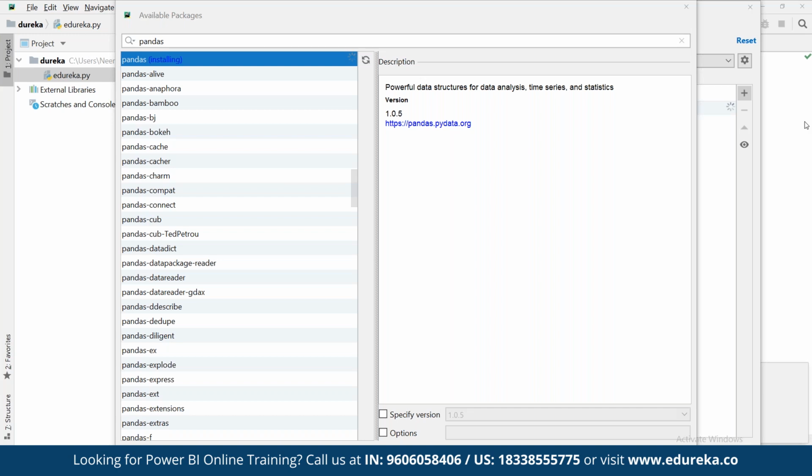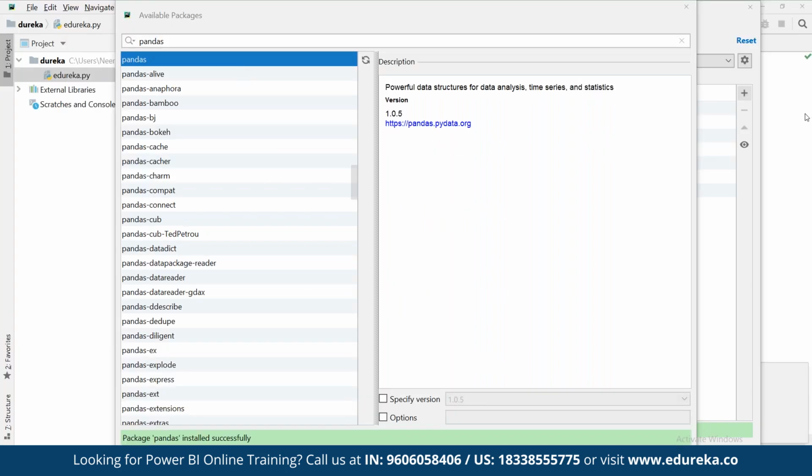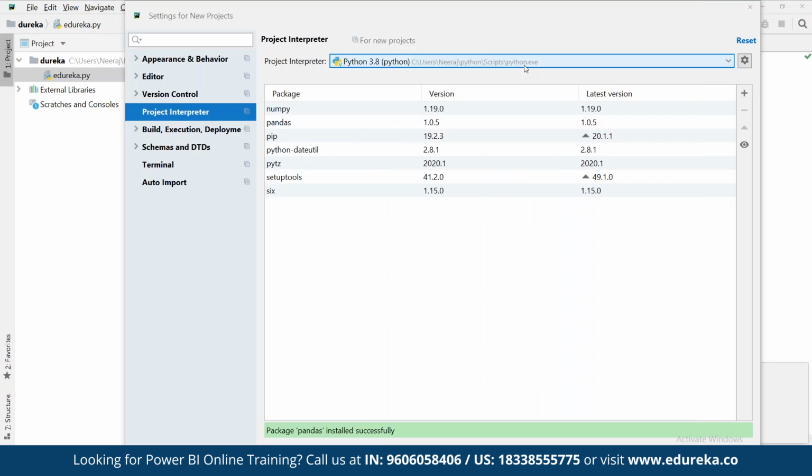Whichever interpreter we choose, we have to make sure, because if we are using the Python script in Power BI, Python in Power BI is simply going to refer to the IDE that we have selected here, and that IDE should have the library installed. As you can see, this Pandas library has been installed successfully for the current interpreter, and now we can close it. Here we can see for this interpreter we already have these different configurations defined, where we have Pandas and NumPy already configured.